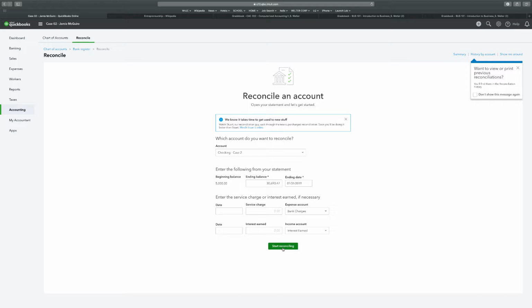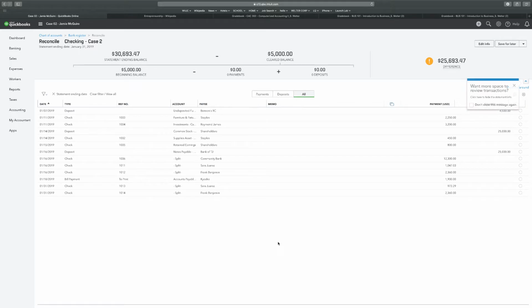After review of the company's most recent bank statement and a comparison with the company's checking account, you discover some checks and payments recorded in the checking account that did not appear on the bank statement. Please check next to all the checks and payments except for the check number. So we have no service charges yet. So we're going to start reconciling. I'm going to go to payments first because it told me to.